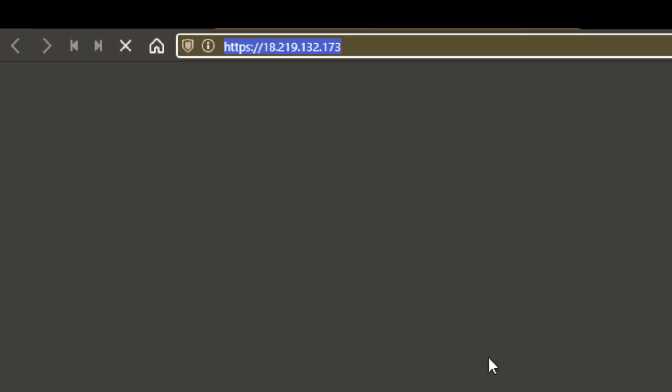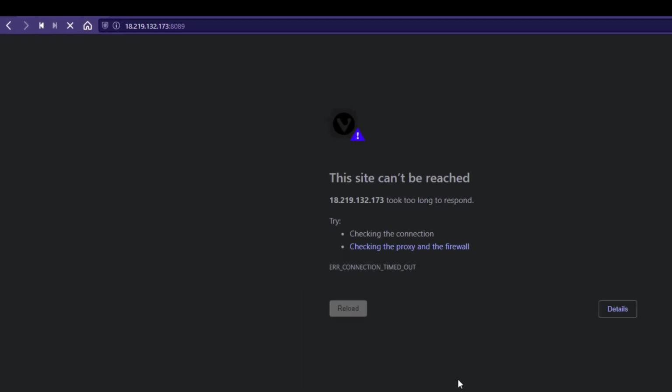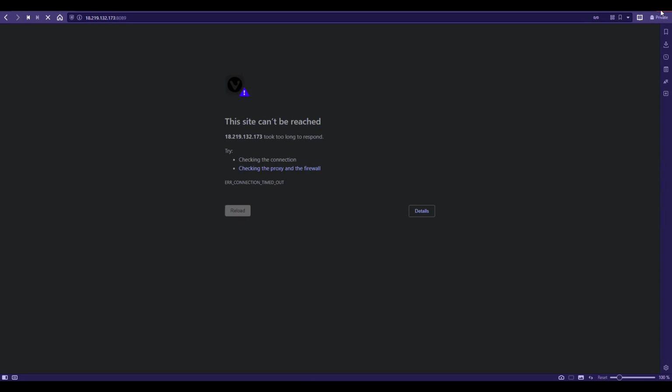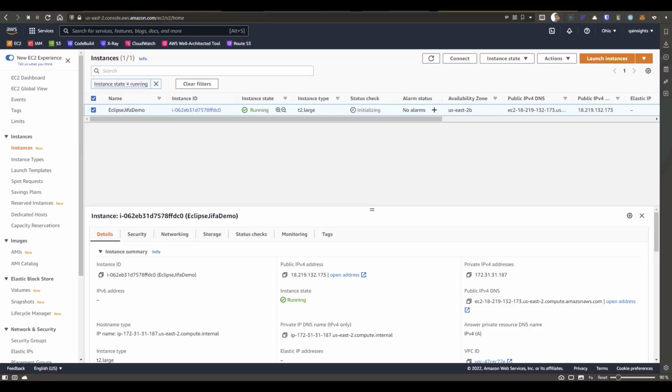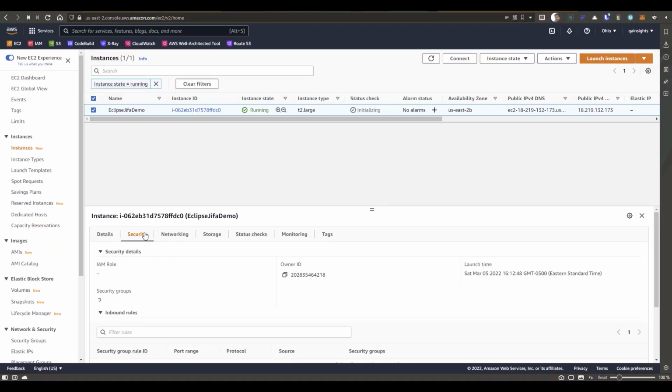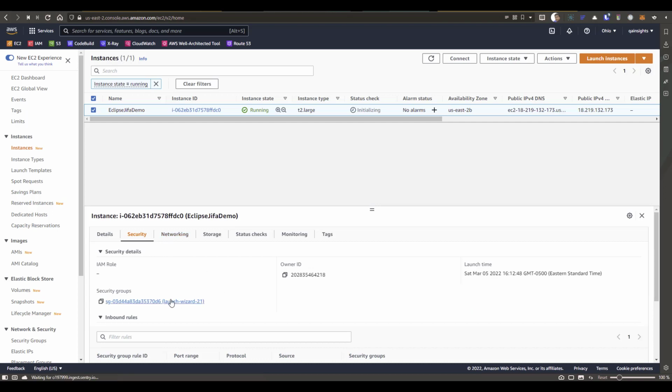Let us copy this and open it in incognito mode. As I mentioned, it is not launching because we have to set the right inbound rules. Let us close this, open the security section of your instance, and click on the security group.